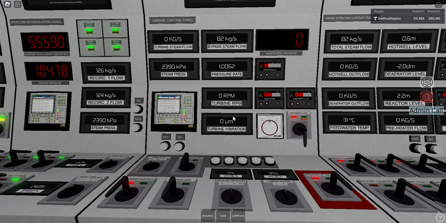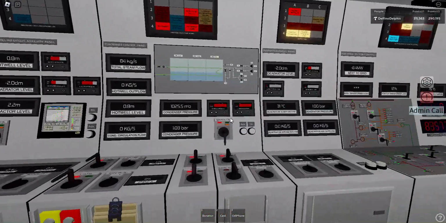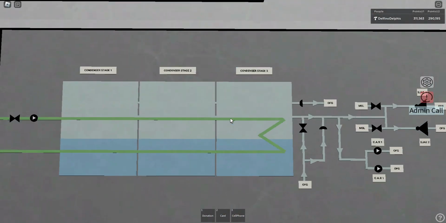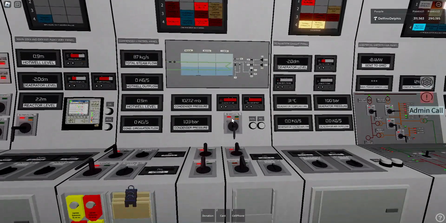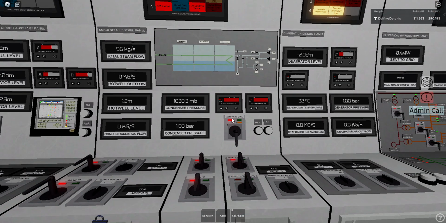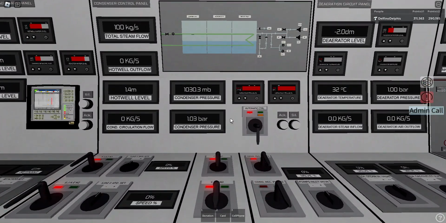So when we use the steam, we want to turn it back into water, and this is what is done in the condenser. So this is a diagram of the condenser. Generally, how it works. So when we have the steam which was already used, you want to cool it down, and when you cool it down, it condensates back into water. And when steam changes into water, it contracts a lot. So this causes a kind of vacuum to be created.